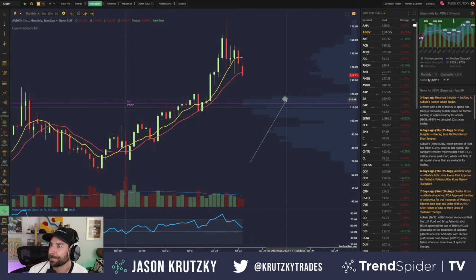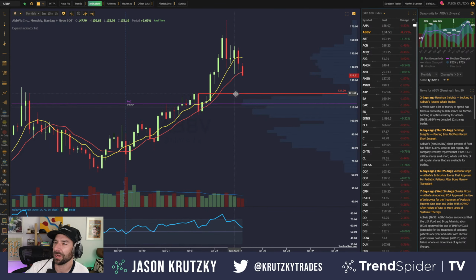We can see a bit of a volume gap here. You know, Jake is always talking about these volume gaps. We need to be mindful of this because these volume gaps can sometimes cause price to float right through them. We would call this a fair value gap here from this November high when we made the move in December of 2021. So a logical place where price might find itself in the coming months is around that 120 spot. We're going to be looking somewhere around that 120 level.